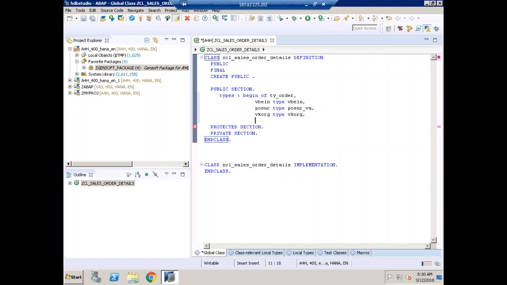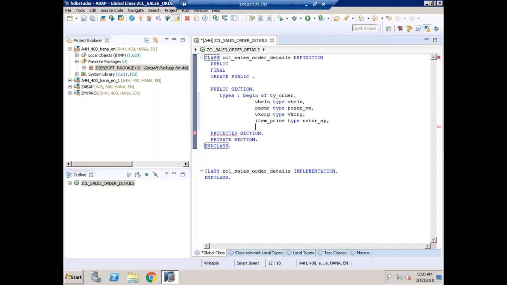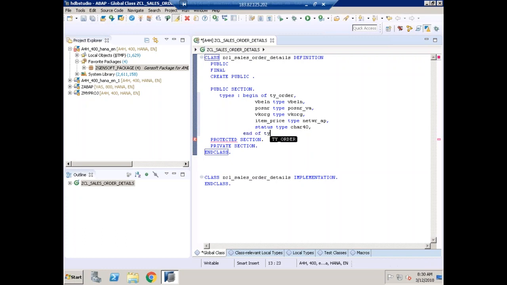Then some fields like item price, with data element netwr_ap. And status, let me take char 40. Done. And I'll close the types declaration, end of ty_order. So I created one local type.